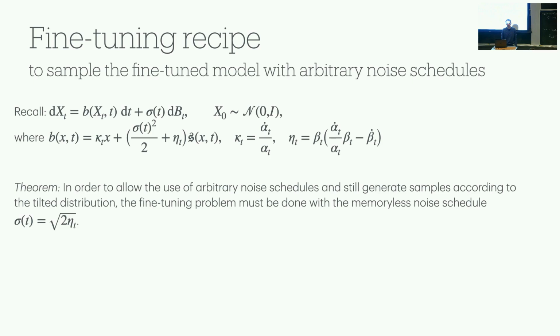And this is kind of a coincidence, or I would say it's nice that people were actually choosing the right choice, because when you look at what the memoryless noise schedule looks like for DDIM, so that would be, for example, for Stable Diffusion in versions prior to Stable Diffusion 3, they were using DDPM to fine-tune, and DDPM is actually the memoryless noise schedule for DDIM. But when you go to flow matching models, actually no one was using the memoryless noise schedule for anything, because flow matching arose as a method that was natively ODE based, so no one had really played around much with SDE versions of flow matching.